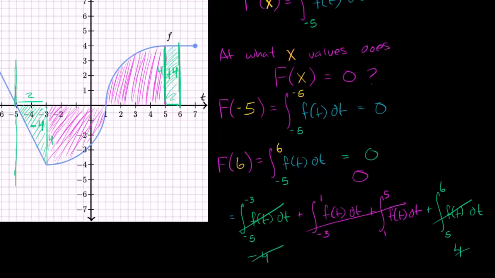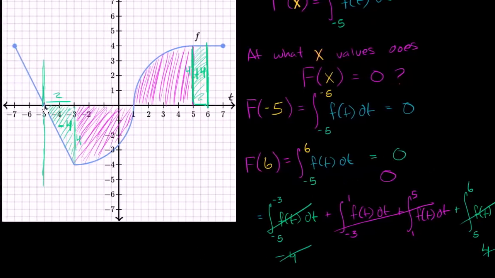Once again, how did I do that? Well, I said, okay, clearly when x is equal to negative 5, you have no area. And then I just kept increasing x to larger and larger values. I could have gone the other way, and I would have had just more and more positive values, and there would have been nothing to offset it to get us back to 0. But as we increased x above negative 5, the capital F of x, the area, is more and more negative, but then we start adding positive value to it to offset the negative, and we fully offset the negative at x is equal to 6.